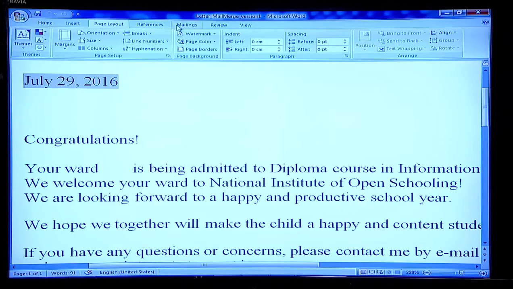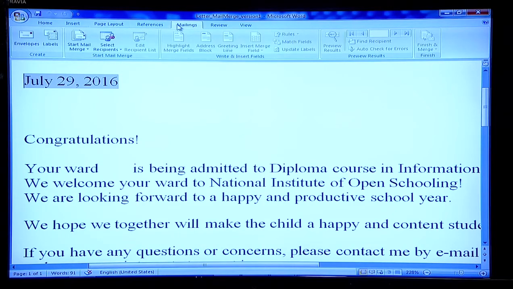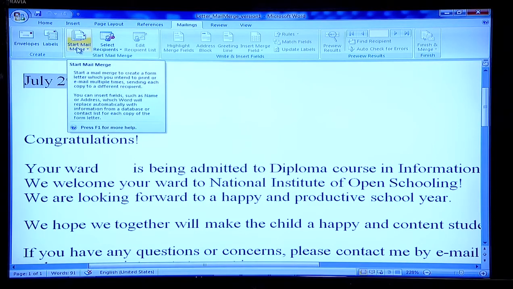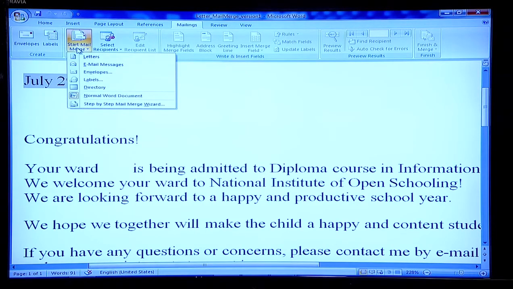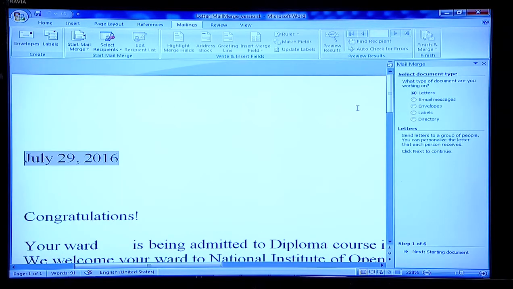The very easy way of doing it is the mail merge wizard. So let's do it with that. In the main tab bar, you will have a Mailings tab. Click on that, and you have an option over here, Start Mail Merge. Click on that. You're getting many options: letters, email messages, envelopes, labels, directories. These are the things that you can create using mail merge. We are going to go to the last option, that is Step by Step Mail Merge Wizard. So click on that.